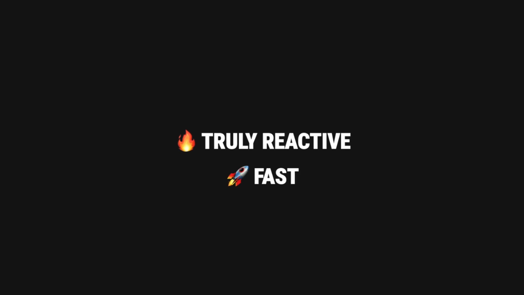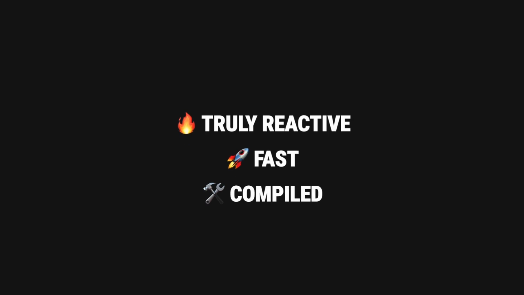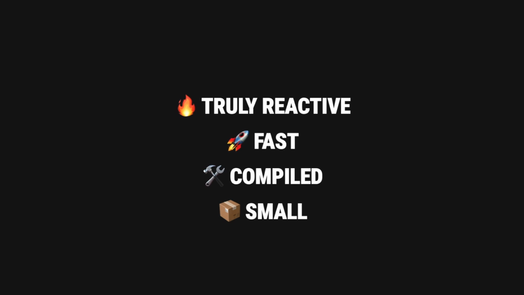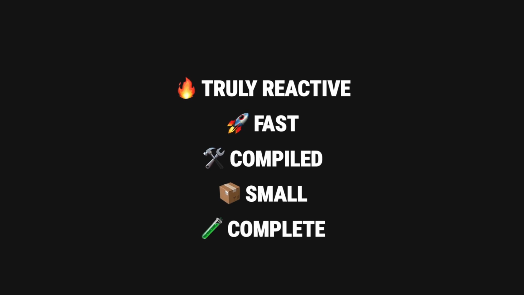With no unnecessary dependencies and a highly optimized core implementation, it is no wonder Solid is both small and fast. These are key aspects in this day and age, where speed is of the essence. Most of these benefits are achieved thanks to a compilation step. SolidJS is a compiler-based framework, which means it does most of its work at compile time rather than runtime. This approach results in smaller bundle sizes and faster runtime performance, as less JavaScript needs to be shipped and executed in the browser. Finally, as you'll see in a second, Solid provides a whole collection of modern features like context, portals, suspense, streaming SSR, progressive hydration, error boundaries, and concurrent rendering.